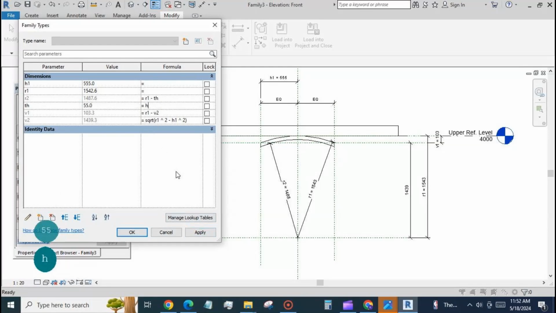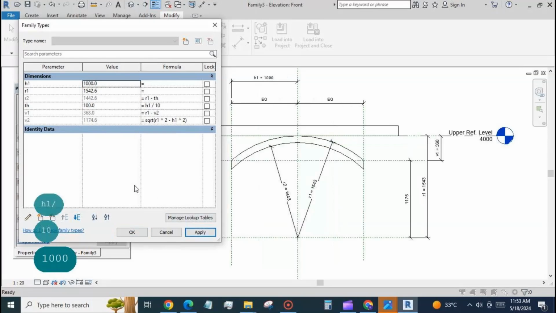Constrain the thickness by writing th is equal to H1 divided by 10. Also write R2 is equal to H1 multiplied by 1.8.